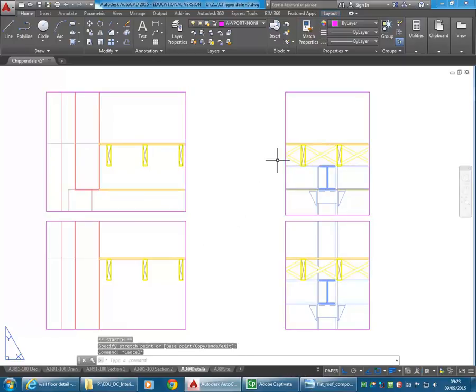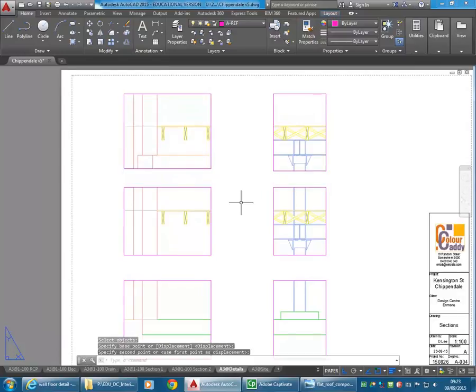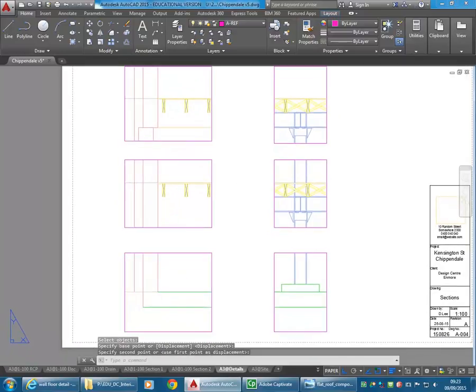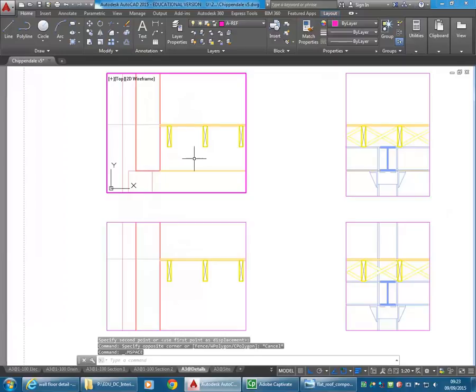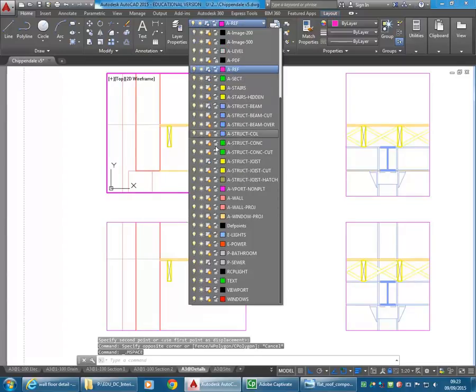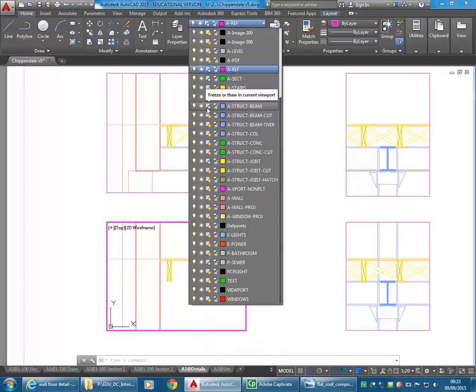Yeah, that looks better. And I think, oh yep, so these ones will need that beam layer and the joists, I suppose. Yeah, that's better. You've done all that drawing work, may as well make sure it's all shown.